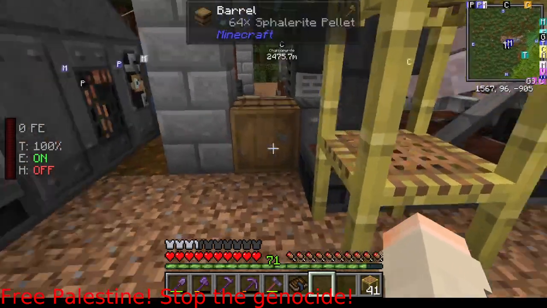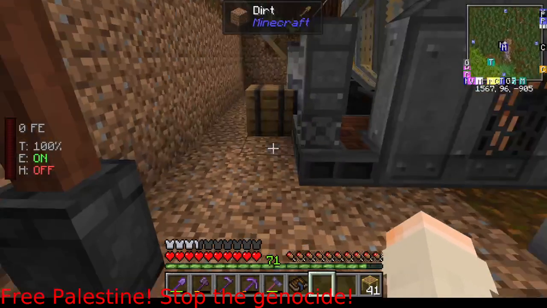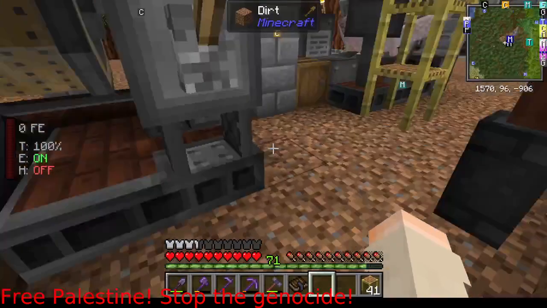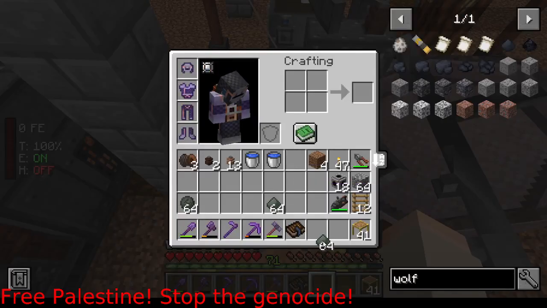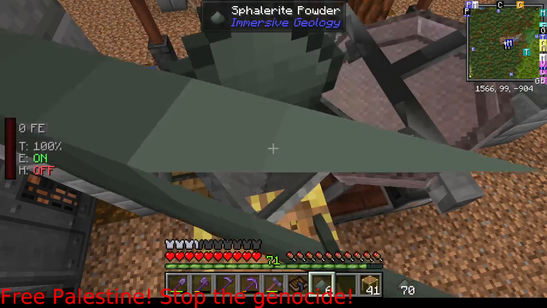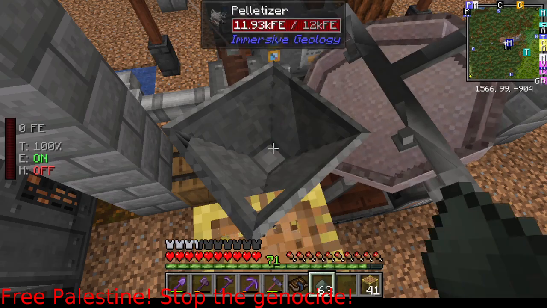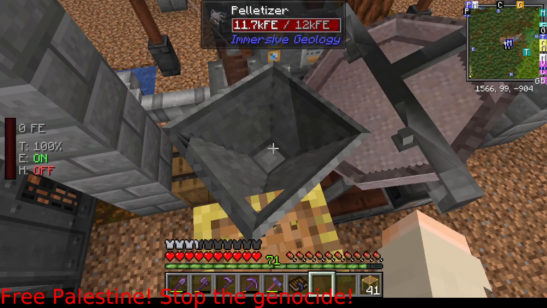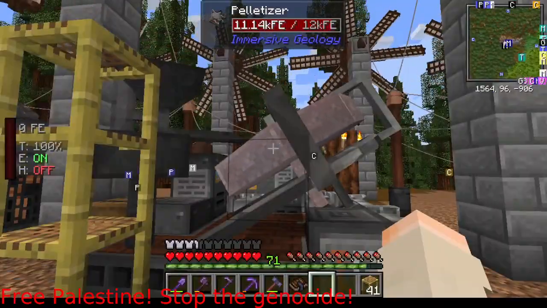I just got the pelletizer up and running. Look at that. I got 64 sphalerite pellets. It's a whole new thing. I'm going to take the rest of this sphalerite powder and let's go on and tuck it in and just see what the capacity is. Okay, you can take one stack. It can take two stacks. Okay. Pelletizer can be fed more than one stack at a time. That's handy.